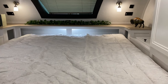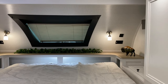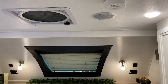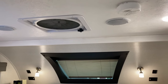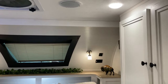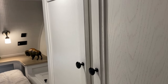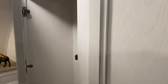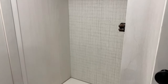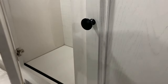We have that additional LED light up front here, really just dresses up the camper. We have that windshield to look out front. Up top, there are going to be interior speakers all the way up here as well. And another Max Air vent fan. Off to the right-hand side, we're going to have the storage location. I will try to open these doors for you here. There is going to be hanging storage up top. And also this bottom door or panel will lift up, and there is storage underneath that as well.